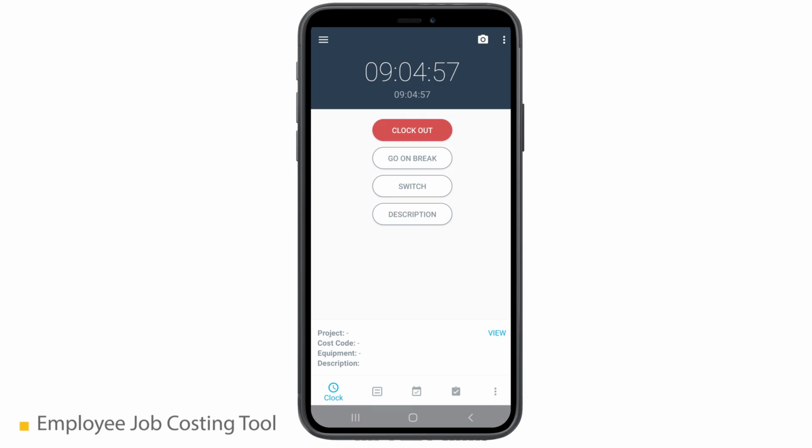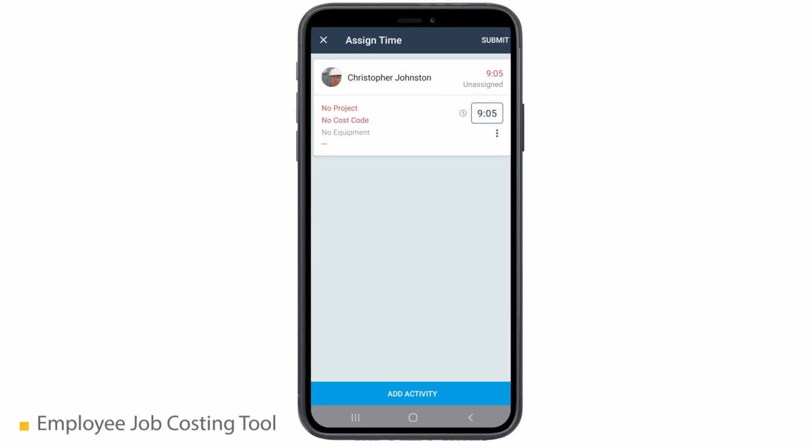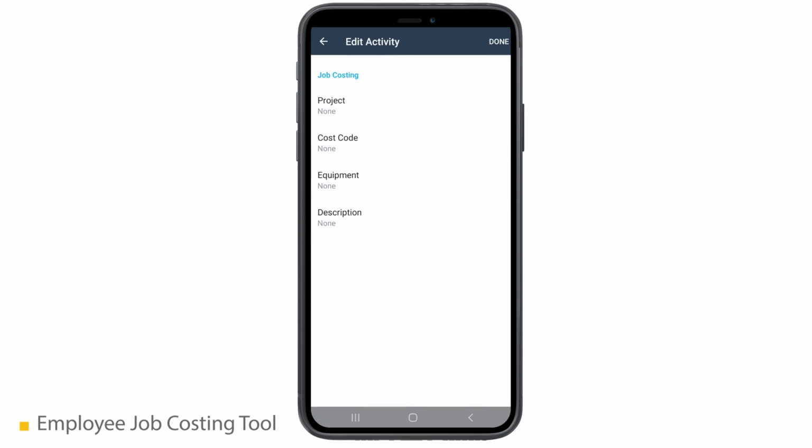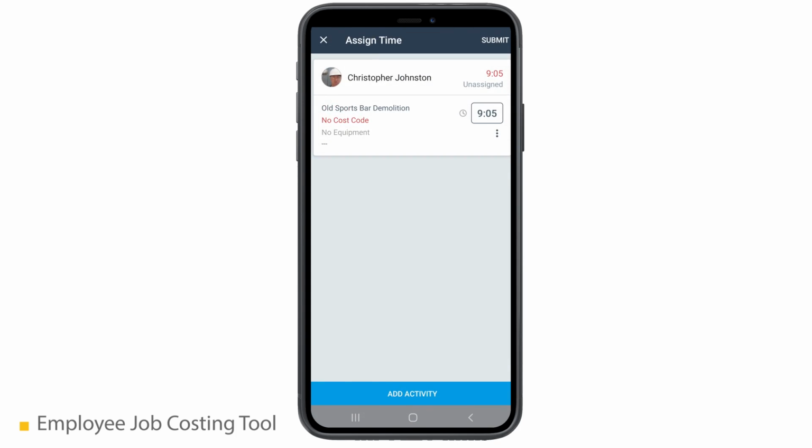When an employer wants to remind his employees to complete job costing, but not make it a requirement, employees don't have to fill in both projects and cost codes. They can just choose a project or just pick cost codes, or both if they want. This example is slightly different from the others because when job costing is enabled but not required, you can still submit your time even if it's still showing unassigned hours.